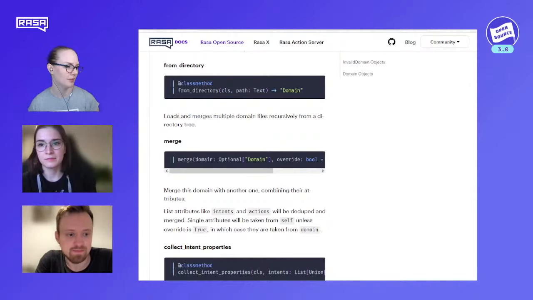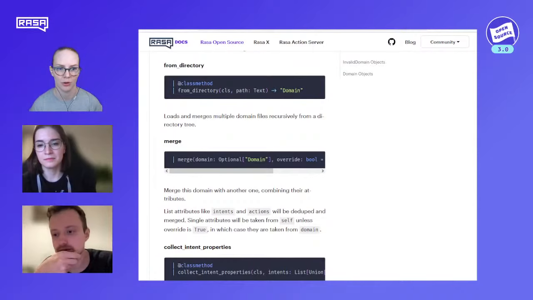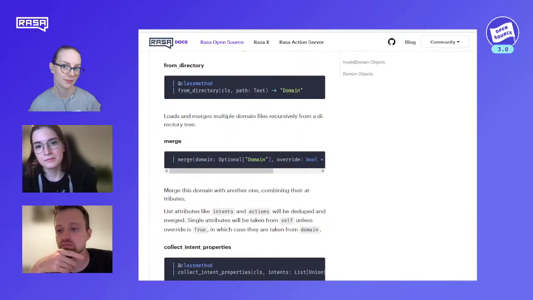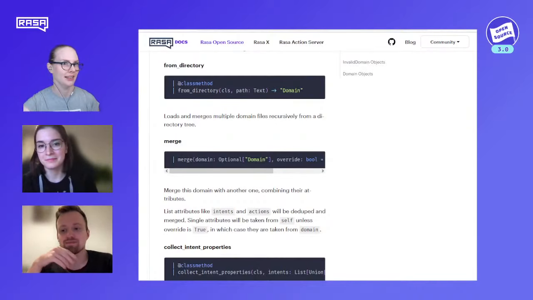So if you're asking about data organization, yes, you can have multiple files. If you're asking about different types of behavior, then you're into multi-tenancy and multi-bot stuff, which is a little bit more complex. Aquila has a good talk about that on our YouTube channel that I think is called something like multi-tenant something.